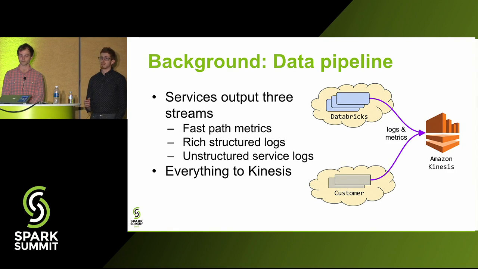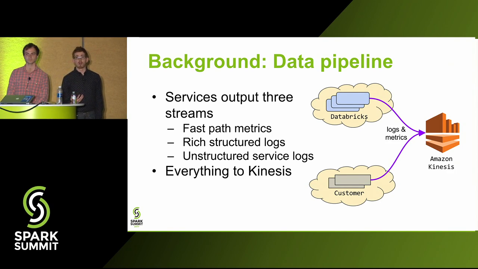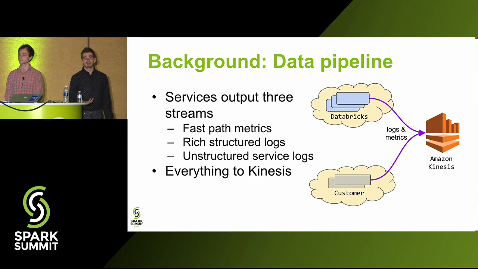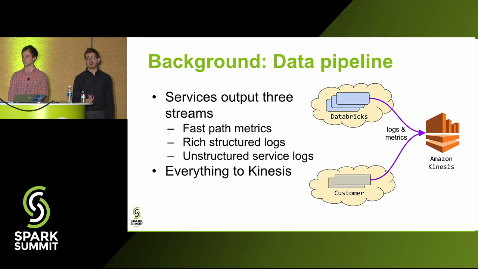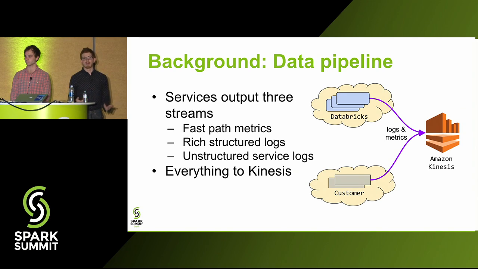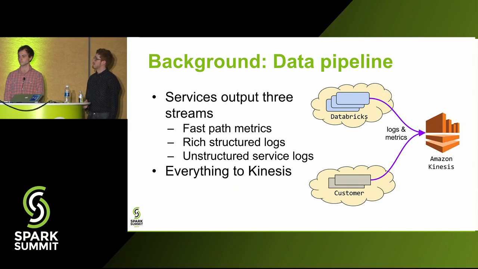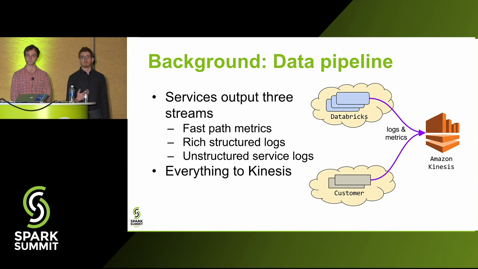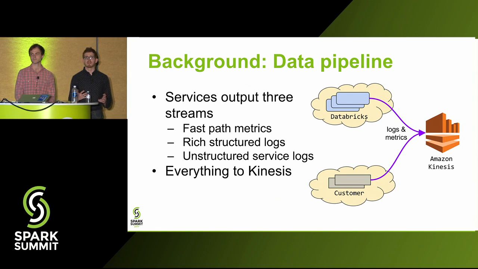In this talk, we'll be focusing on logs, and those come in two forms. First, we have semi-structured or structured logs, and these are JSON blobs with well-defined schemas and fields describing events. For instance, in the Databricks product, whenever you create a cluster or attach a notebook or run a command, or as we'll see in a little bit, attempt to launch an EC2 instance, we emit a structured log with details of what happened. And then finally, we have unstructured logs of the kind that are just basic text statements, what you'd get from a logging statement in your code with log4j.